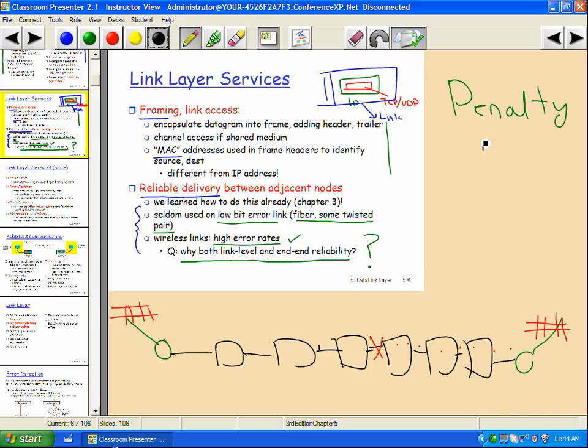First of all, it will take a long time before you even figure out that something is wrong, right? Because TCP will keep going, and somewhere the sender is keeping track of ACKs and things like that. A long time later, you'll realize, oh, something is missing. So in the meantime, you've done nothing for recovery.